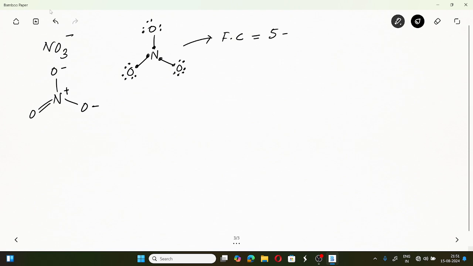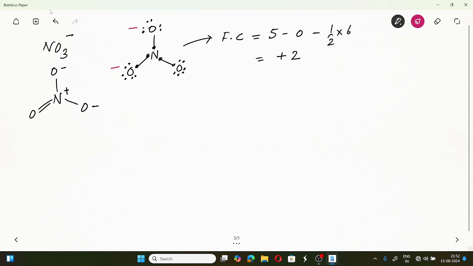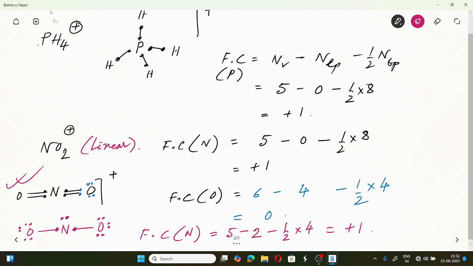here see how much it is, 0, there are no lone pairs, minus half into number of bonded electrons 6, so this will be plus 2. See, plus 2 is correct in this case because each of these oxygens is negatively charged, they contain 7 electrons, and in this case you see there are 3 electrons, so there will be plus 2 charge. So if we do not give the double bonds, we can write it like this. Previously, in our previous example also, we could have done like this, without giving this pair of electrons.